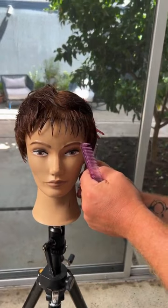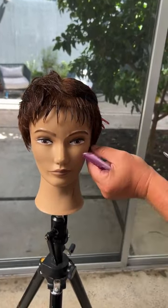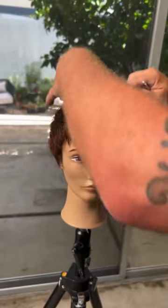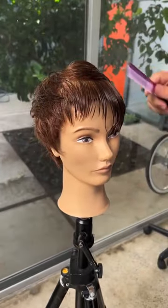And just detailing a little bit of this. It's finding the right amount for this little softness in front of the ear that doesn't make it look too dated. That's just something you have to play with. Let my hair fall down.